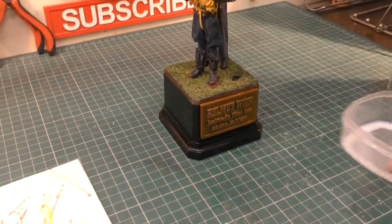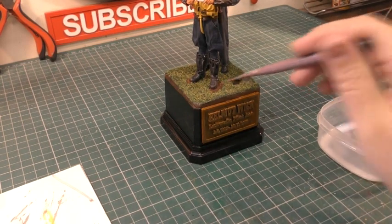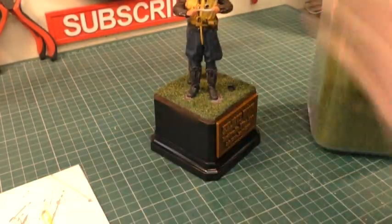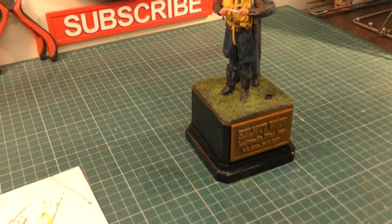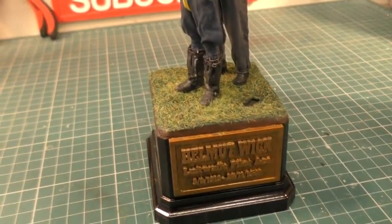Okay guys, I'm going to go ahead and add a little bit of PVA glue to the brown mud parts, and then we'll sprinkle on some more scenic grass scatter. Okay guys, same again, I'll leave that to dry and then gently brush off the excess, and then we can crack on with the next parts.